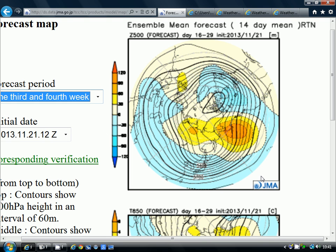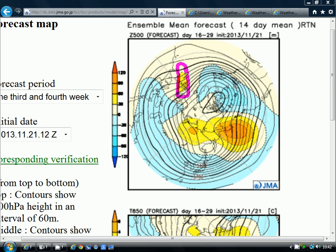And as we go through to the final two-weekly period of the forecast, this is taking us from the 5th to the 19th of December, so right into the middle of the month and beyond the middle of December. Then it sees this area of above average heights coming back across the country, so we get this yellow area setting up right over the top of the British Isles. That's high pressure coming back through that period, that two-week period from the 5th to the 19th of December.